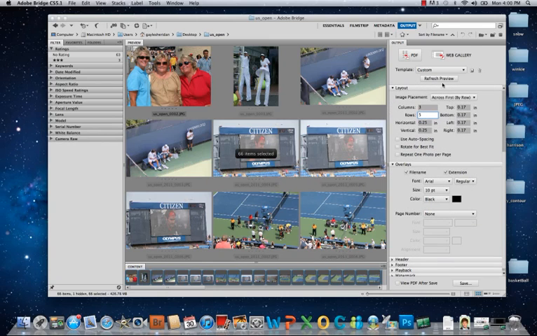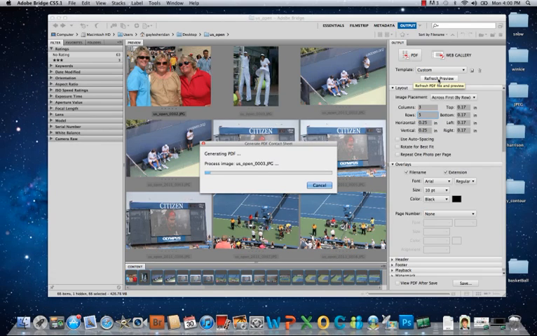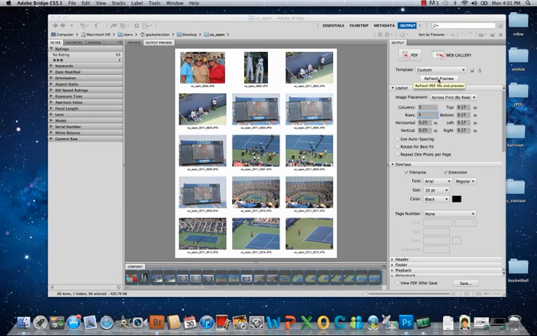So if I come up to the top right and I select Refresh Preview, Adobe Bridge is generating a sample of what this contact sheet will look like. And so there it is. I have my 3 across and 5 down. I have the file name showing, and that's really what I wanted. So I am, in fact, ready. I didn't save this yet. All I did was preview it to see if it was the way I wanted it.